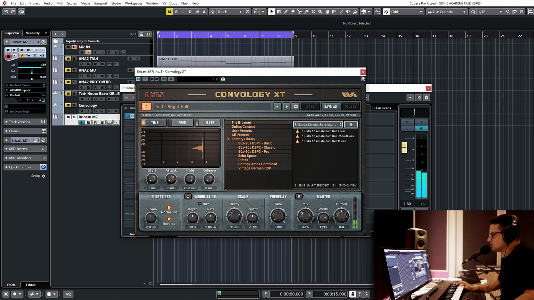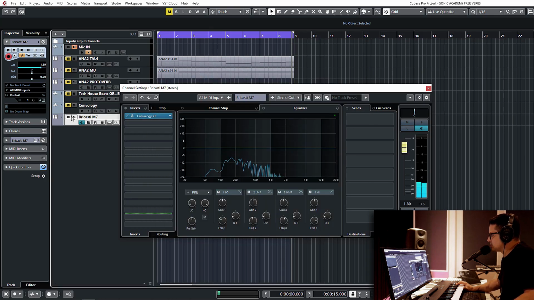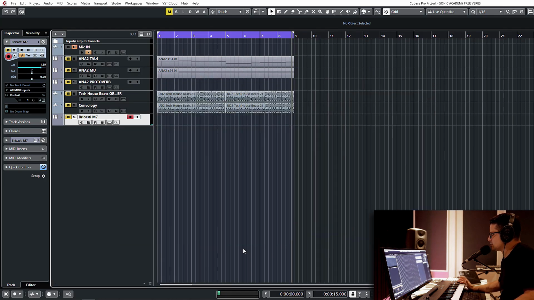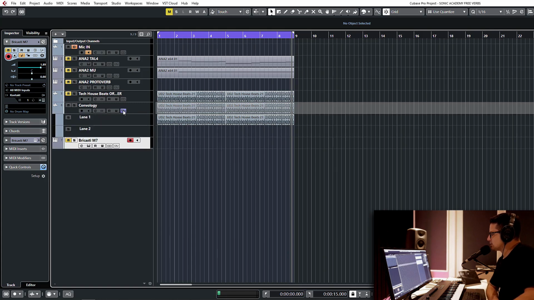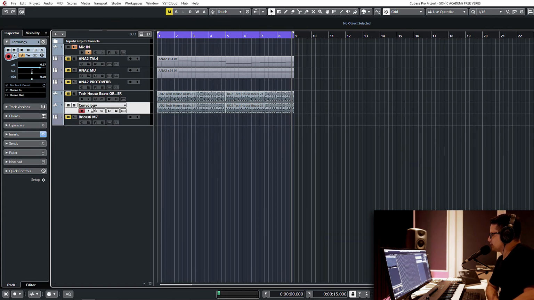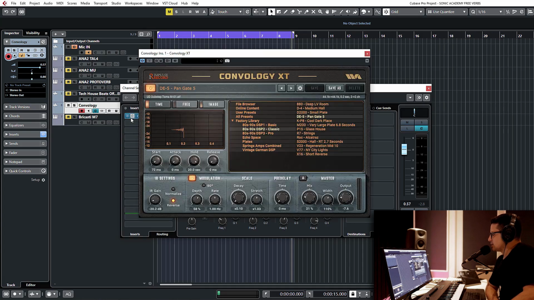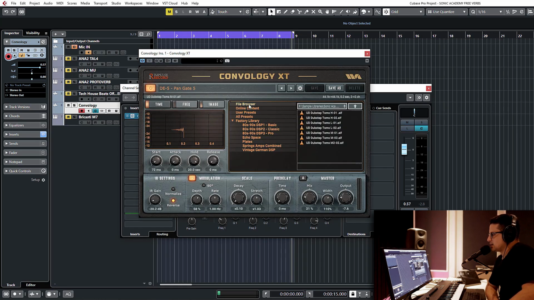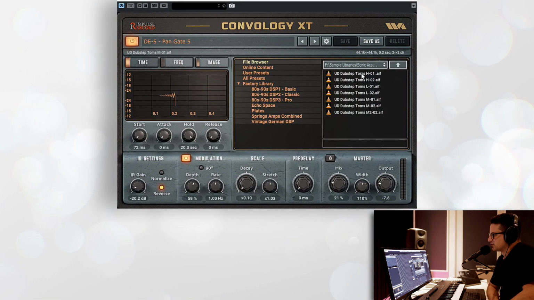And then you can also use sources that aren't designed to work as reverbs at all. So what I wanted to do here is just show you a little trick with using a convolution reverb like this. I've actually loaded in a tom from Sonic Academy's dubstep library. So it's like a tom sample, and we're running it in reverse. I've just adjusted the start time slightly on it as well.